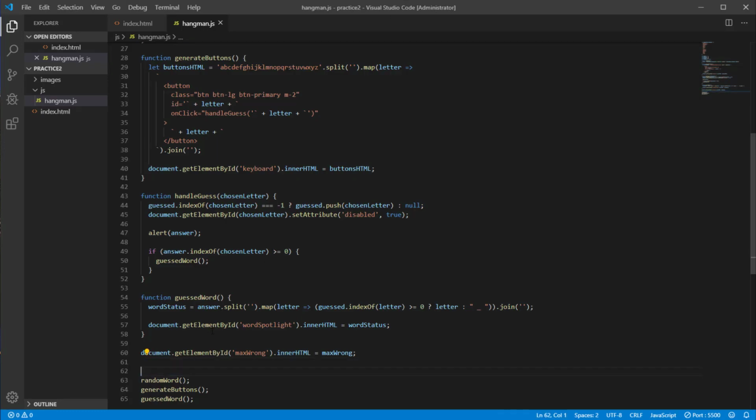Okay, so something's not good at 45. Set attribute disabled. Okay, so oh right, I think I have to disabled, that's defined here, that's more than enough.